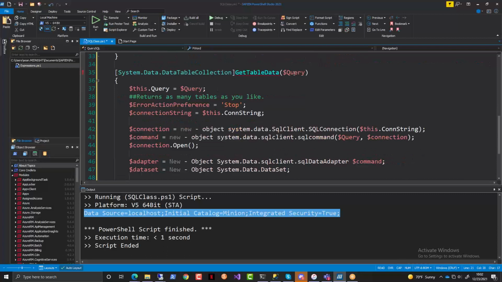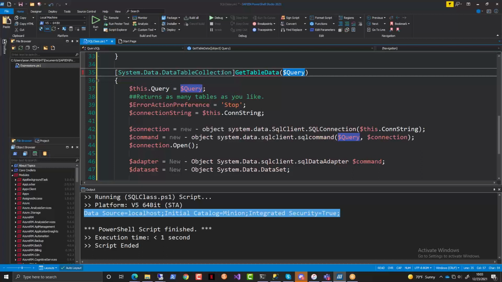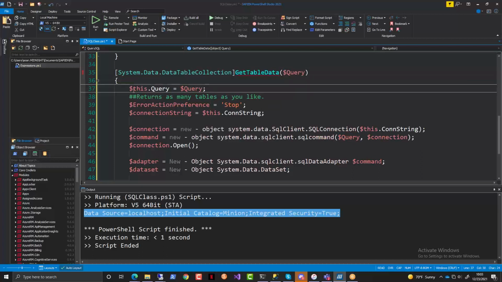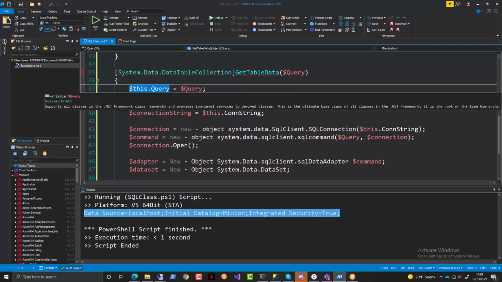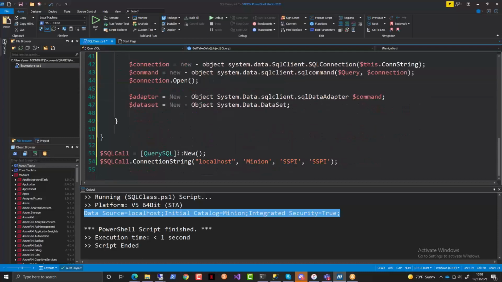So now we've got a query property that we are going to be able to bring up, because the first thing we do when we pass in this query and run this method, get table data, is set the class property of the current query, so that not only can we use it in any other method we want to, we don't have to keep passing it around in our code, right? But now we can also use that in our call down here, right?